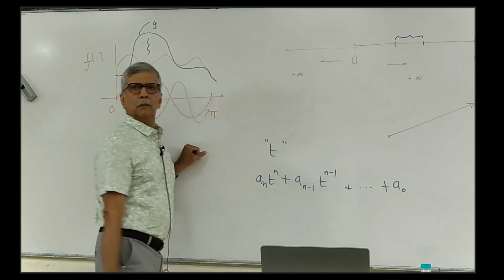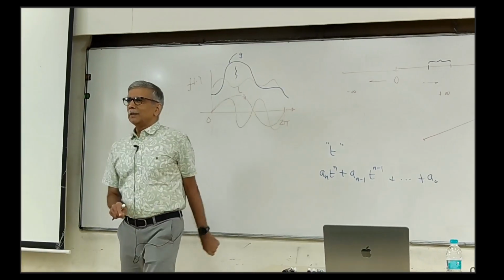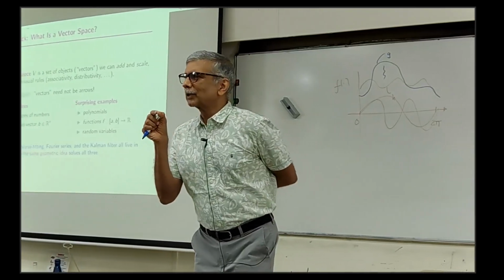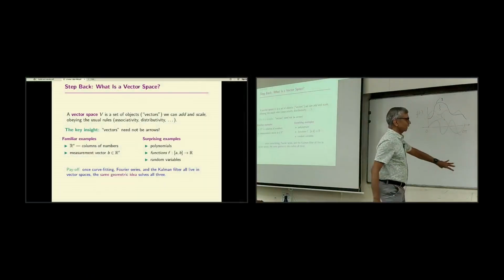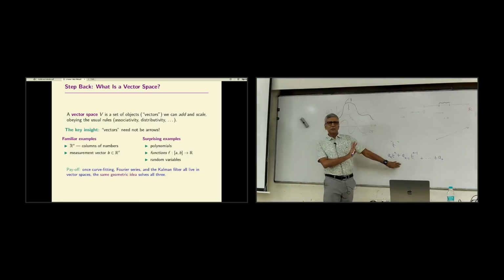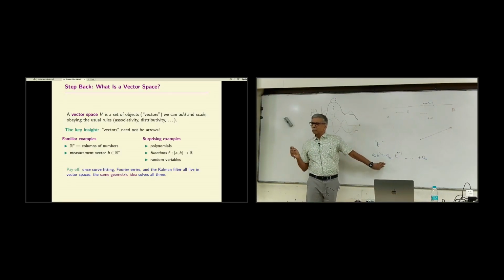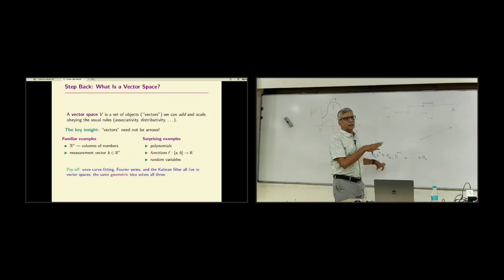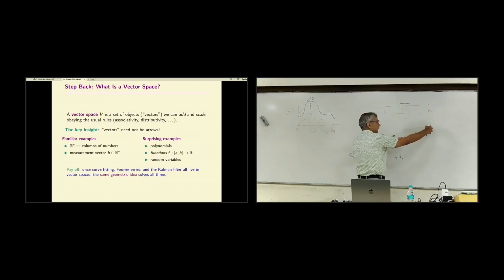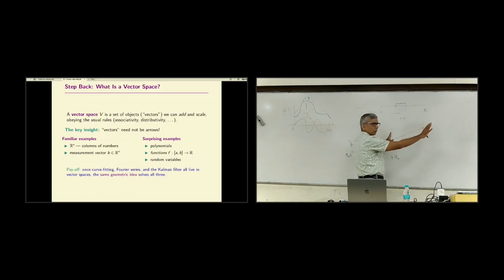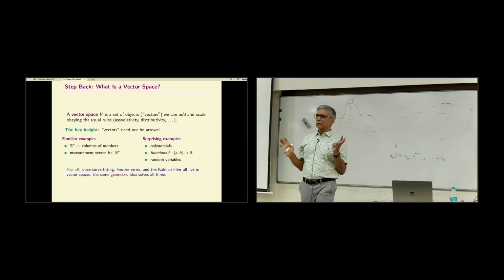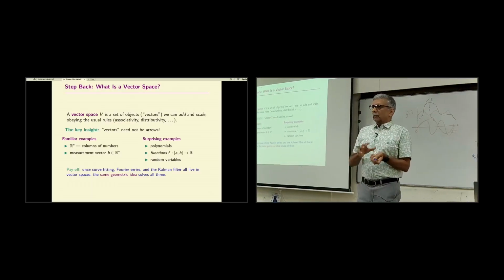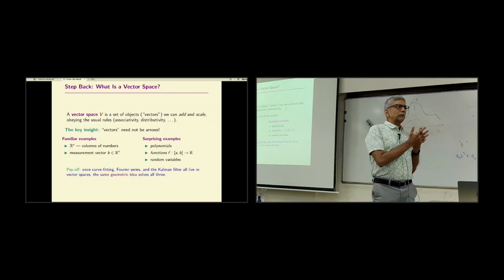Right? This is a polynomial of degree n, and often students want to substitute t for something. No, the polynomial is just an entity as it stands here with the t. You are not substituting for t and getting a number. Just like this is a vector in its own right, this is a member of a vector space in its own right. Okay, so what is this large family that we have?